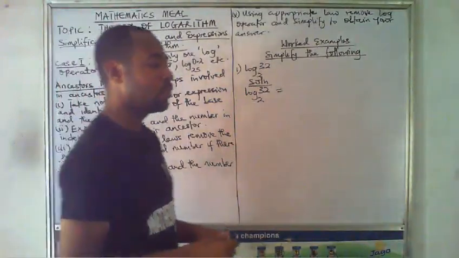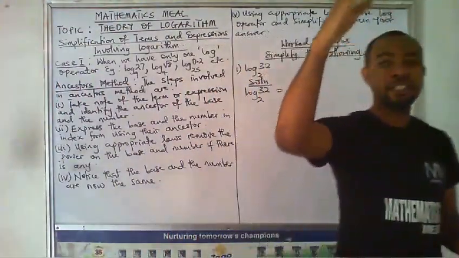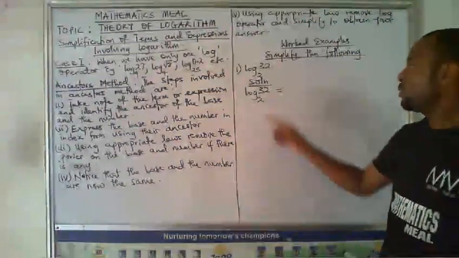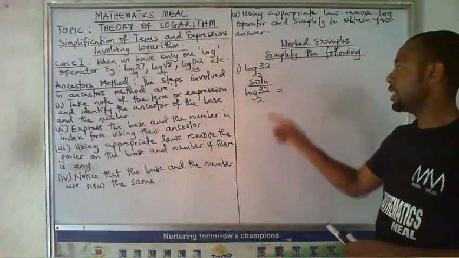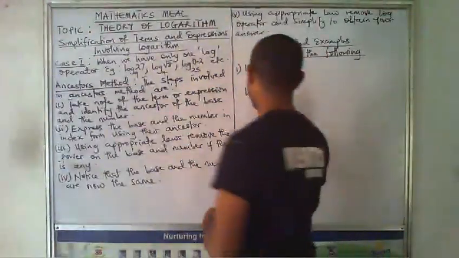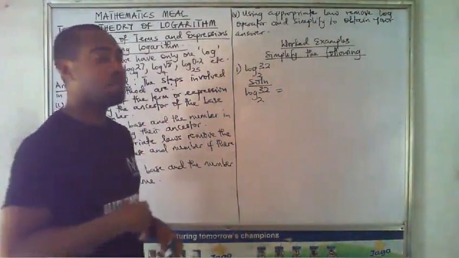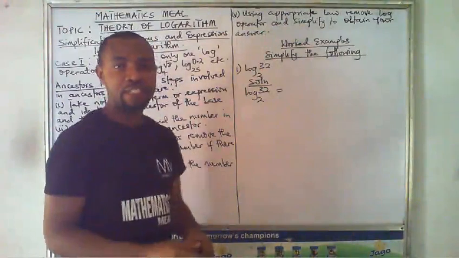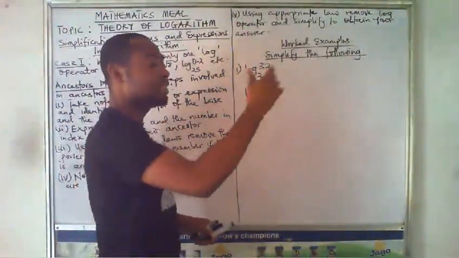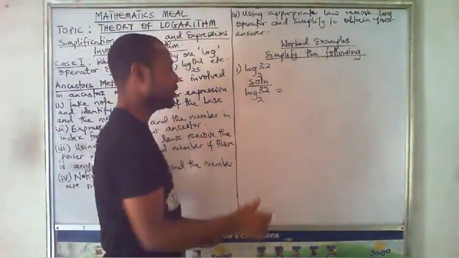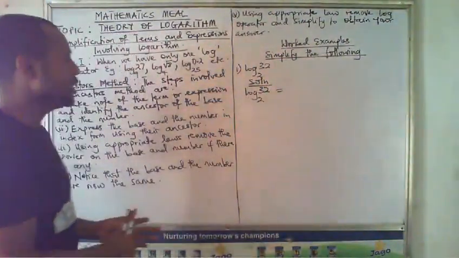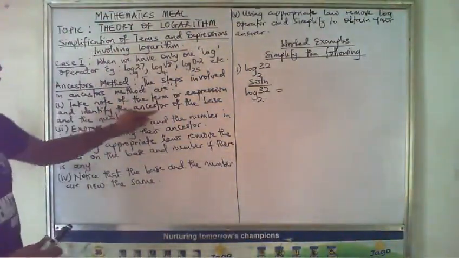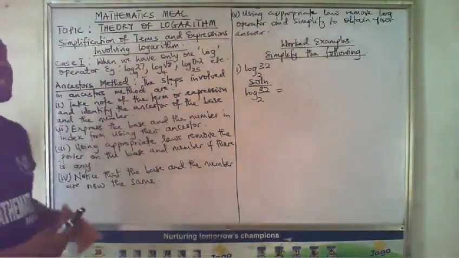The word ancestor, we know what it means, like your great-great-great-grandfather, your origin, where you started your journey. So where did 32 start its journey? It's actually from 2. The ancestor of 32 is 2, because 2 is the number that gave birth to the number that gave birth to 32. So 2 is the great-great-great-grandfather of 32. So the ancestor of 32 is 2, and 2 already is an ancestor of itself. So we have identified the ancestor of the base and also the ancestor of the number.